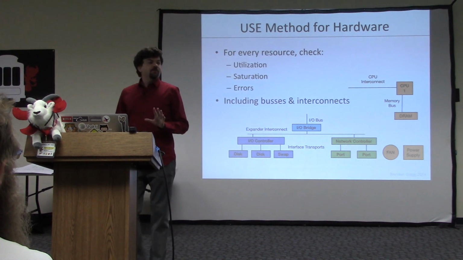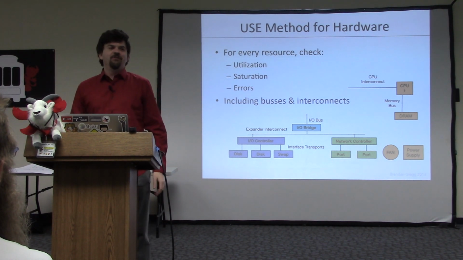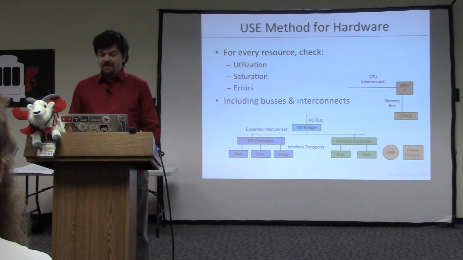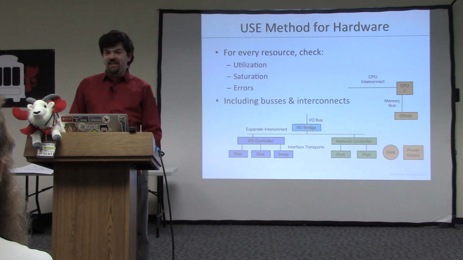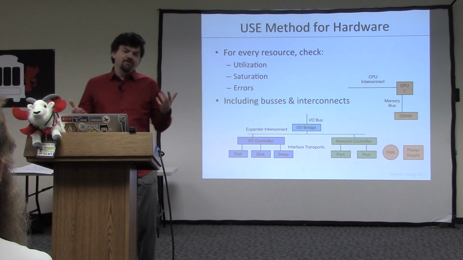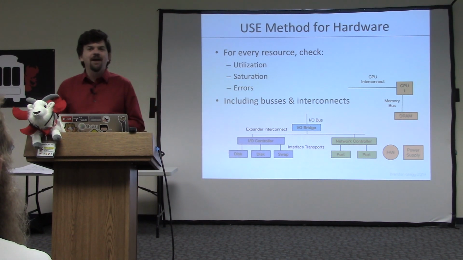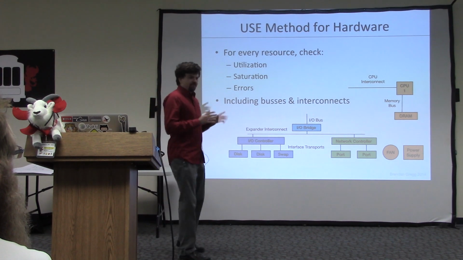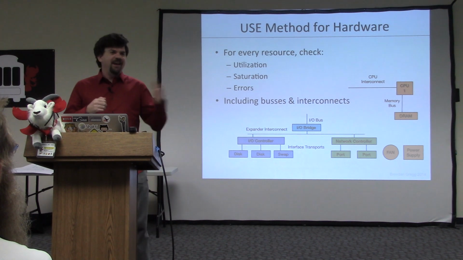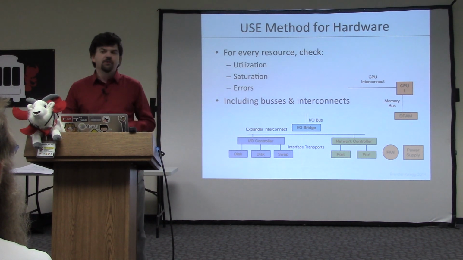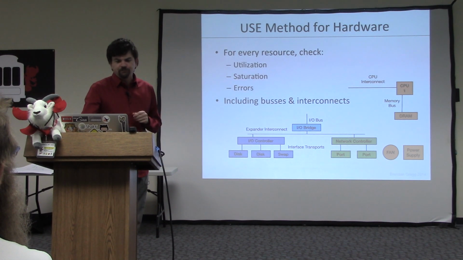The other nice thing about the USE method is, if you start with the system and you think, well, I'm just going to read all the metrics, surely the performance problem is in one of these metrics. There's always areas of the system which don't have metrics because the engineer hasn't added them yet. So it's the assumption that the metrics will give you complete coverage of the kernel, and that's not the case. There can be gaps. When you start with methodologies that reverse it and pose the questions first, then it forces you to look into areas that you may have otherwise missed if you're just using the tools and just using the metrics. So that's another reason why I like these methodologies. It gives you better coverage.